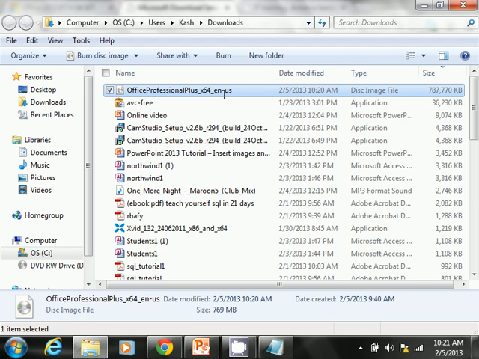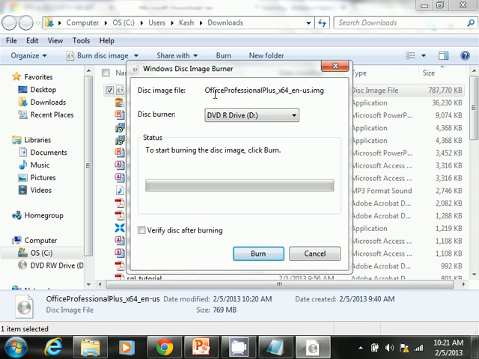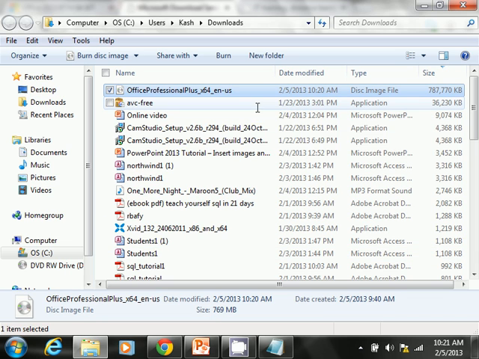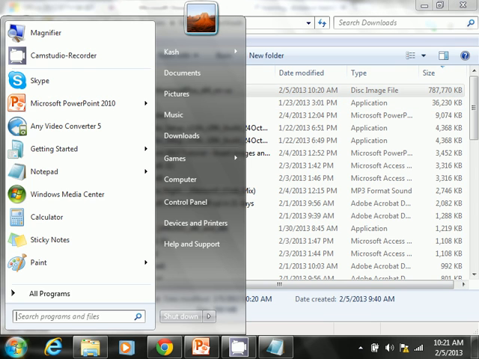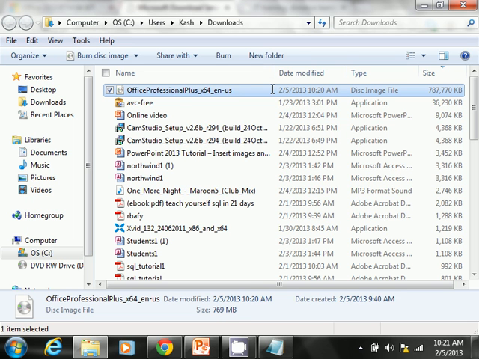Now, this is a disk image file. I'm going to see if I can double click on it and see. If you're used to image files, typically they are ISO. This one happens to be IMG. If you do not have Windows 7, you can actually convert this image to .ISO and do that, but I am running Windows 7 here, so I'm going to just simply double click on it.